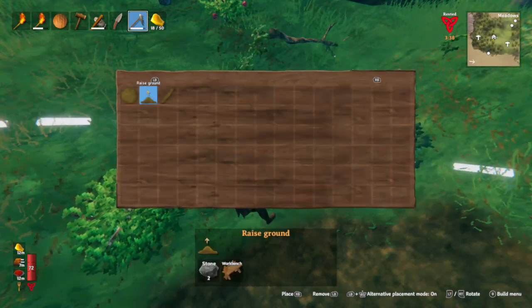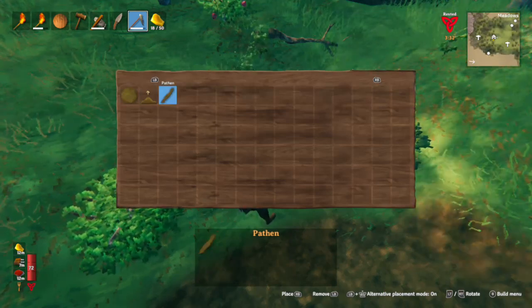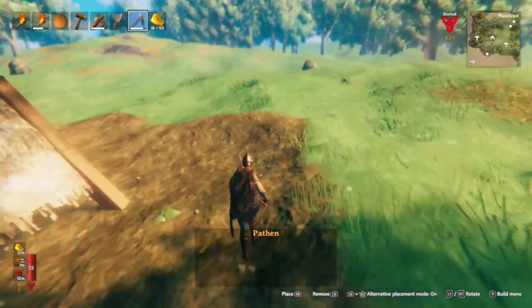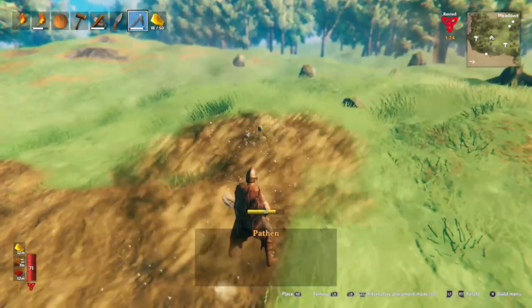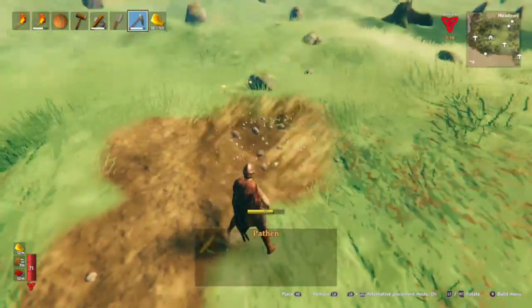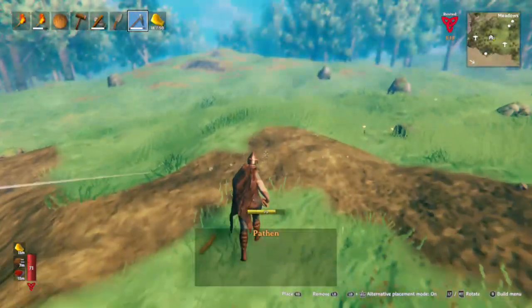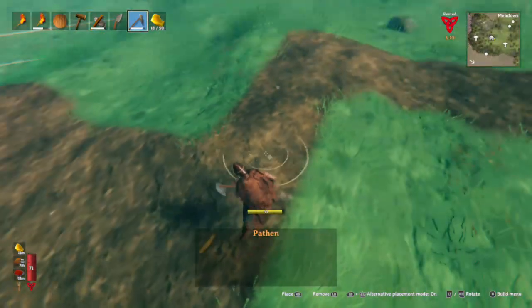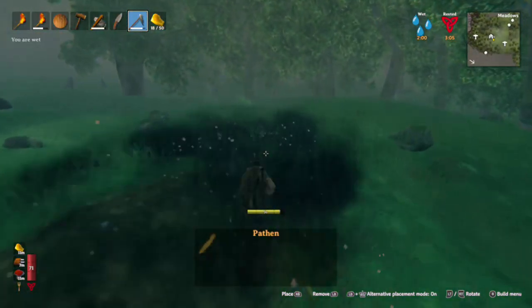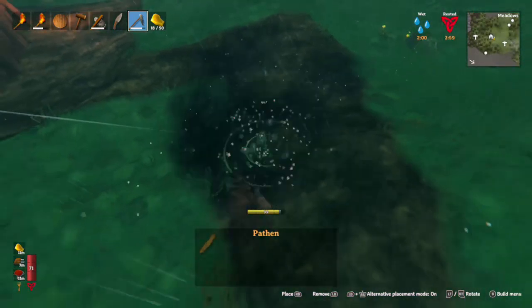There's the build menu. So I can raise the ground. I can path... wait. Path? What is path? Wait. Are you kidding me? Look at that nice square path. Look at that. It has a square path.